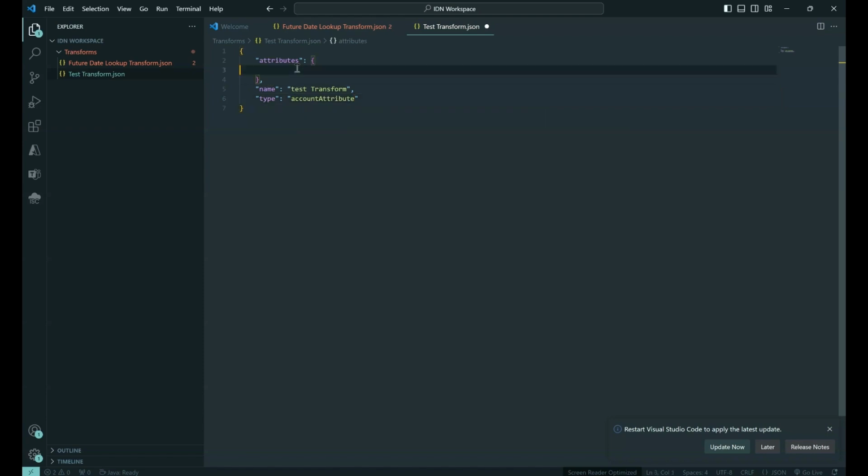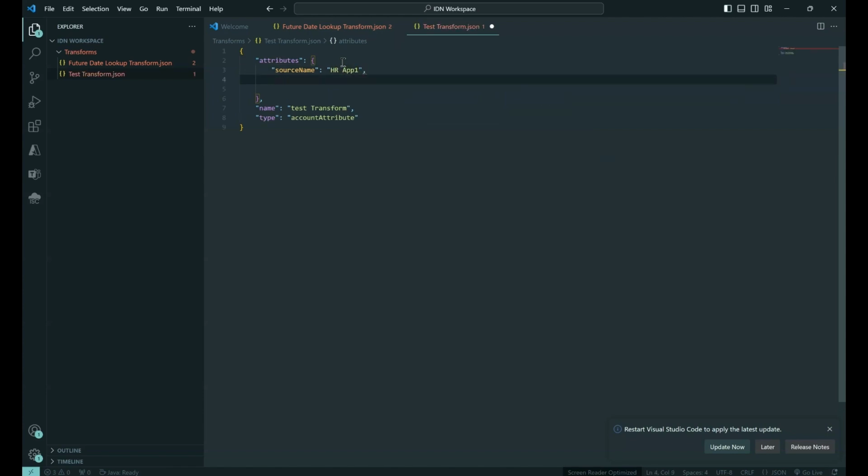Then here I'm going to write source name. See, I'm getting suggestions. Let's say HR app 1. Then attribute name, which attribute you are going to get from here. Let's say email, some attribute of your wish. Okay, so I have written this. Like this, I can write n number of transforms, or concatenation, or nested transforms, that's the correct word. A transform inside a transform, so like that complex logic we can build.